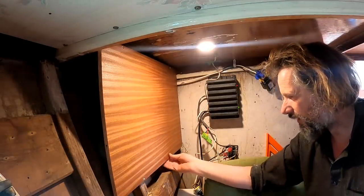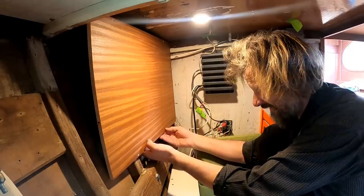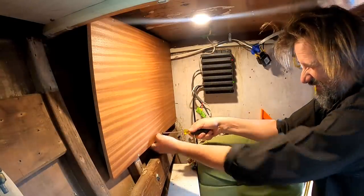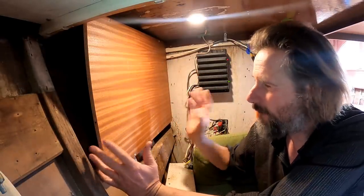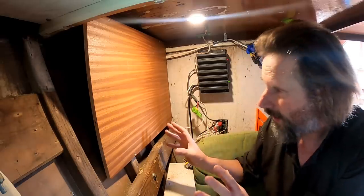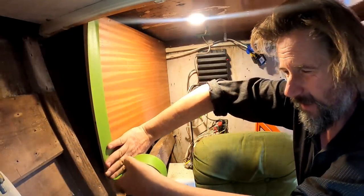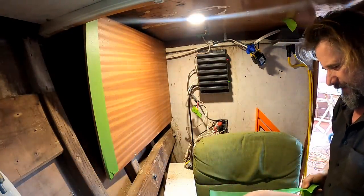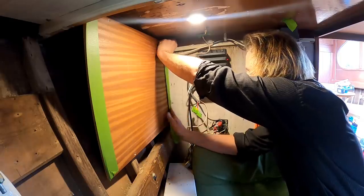Now I need to create a little block behind here, so I just made up a little wedge of mahogany and I'll slide that in until it bites. Put a screw through them both — and there we go. The inner panel is basically what I consider the power distribution panel. There are no breakers on it, no switches — it's just dealing with wire management. To allow myself a couple of stabs at laying this out, I'm just going to put some tape down the side that I can mark on, so I don't have to mark on the actual plywood.